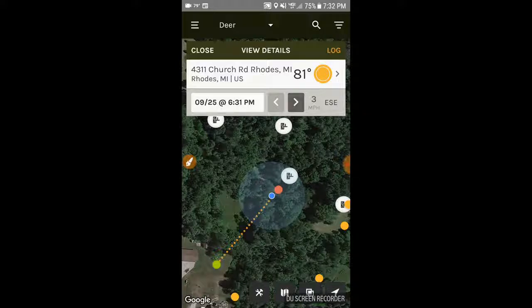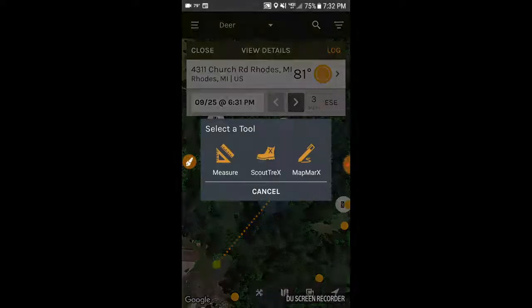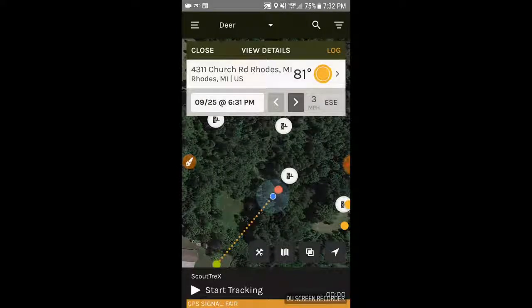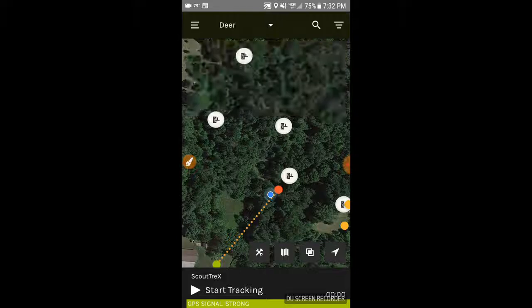I would ideally like to see it actually track your path, which would be perfect, so that you can walk back the exact same place you walked in. But it's a good feature anyway, just to keep yourself from potentially getting lost.